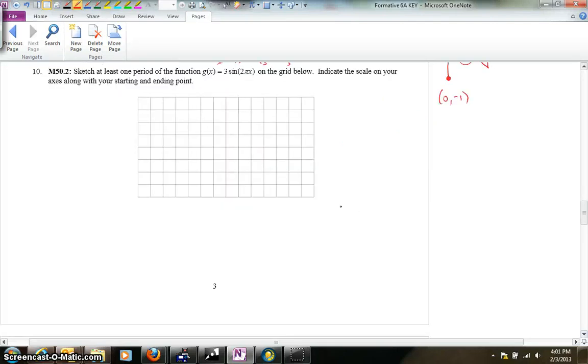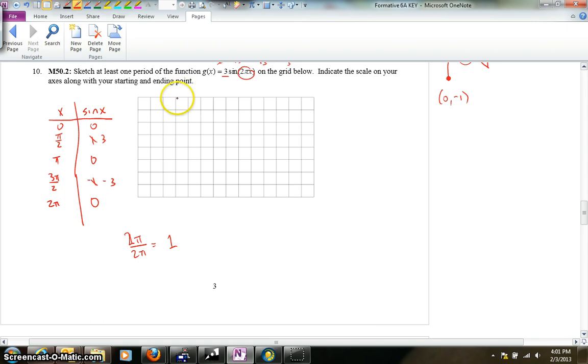Number 10, you guys did better on number 10 than you did on anything else. Graphing went really well, actually. So we'll just do this quickly. We had x and sine of x. That'll be 0, pi over 2, pi, 3 pi over 2, and 2 pi. The sine of that would be 0, 1, 0, negative 1, 0. We're going to have an amplitude of 3, and so let's just turn those into 3's right now. That's easy enough. We have a period that is equal to 2 pi divided by 2 pi. So our period is just 1.